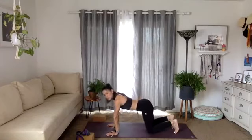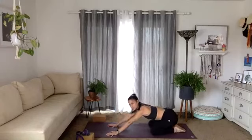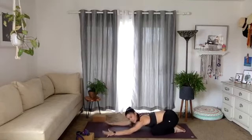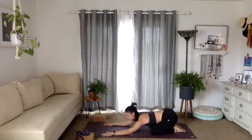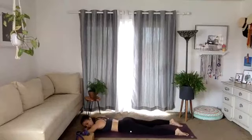And then we'll come into a child's pose. So have your knees wide, bring your toes to touch, and bring your hips backwards onto your heels. Keep your arms extended long and relax your forehead down. Now this pose may not be easy for you if you have an injury in your ankles or your knees or your hips. So your alternative is to lie flat on your stomach. So you can always come here instead, lying on your tummy, hands stacked under the head.